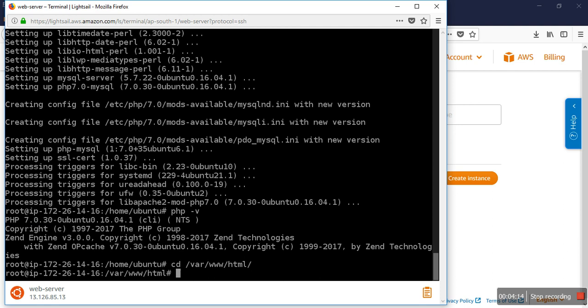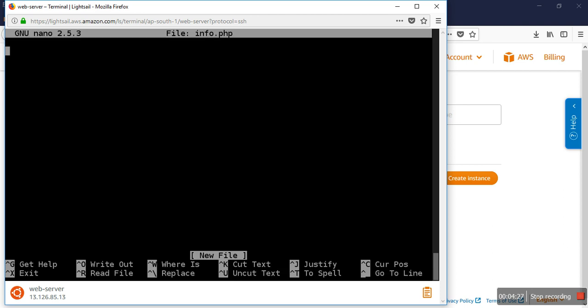Yeah, now I create an info file. Okay, so now I just close that.